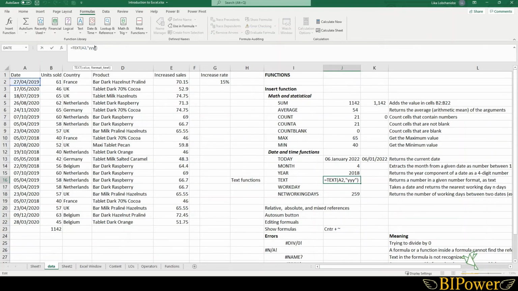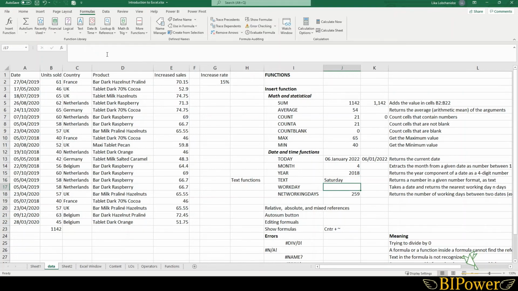Let's change this Ys and enter the day, for example. If you enter it 3 times, it will show the day as the text, only Saturday. If you enter 4 days, then it will show the full word. So you can manipulate formatting here, but don't forget the quotation marks.